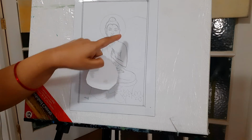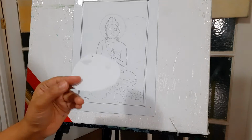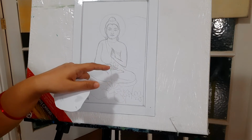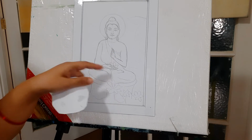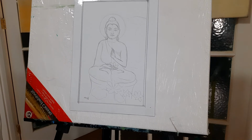And also we are going to draw some aura around him. So I'm just going to do only that. I'm quite okay with the outlines. If you are not confident, you can just cut out, paste it, or you can do it the other way. So I'm just going to paint it with plain water, using the wet on wet technique.